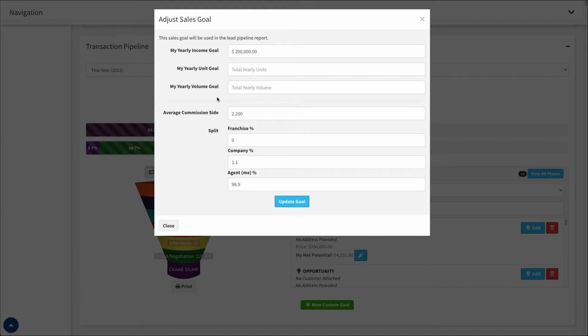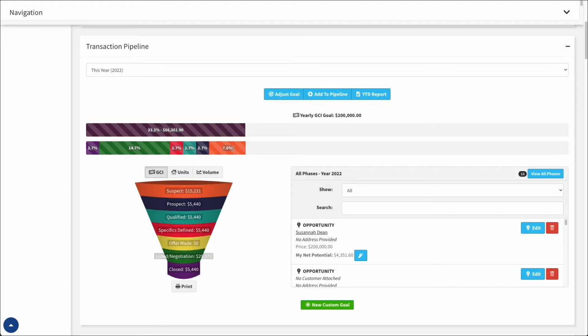So you'll set this up and that'll be the default, but if it varied on a specific transaction, you can pull up that transaction and put in your actual commission split there. That way it keeps your progress to goal accurate here. So I would just make those changes and click update, and that would update my goal amounts, and that really controls how these bars operate here mostly.